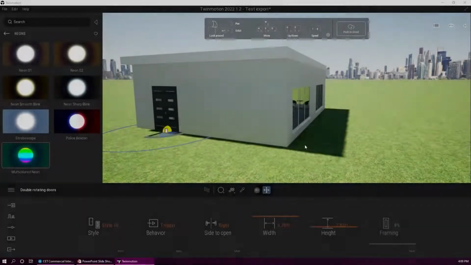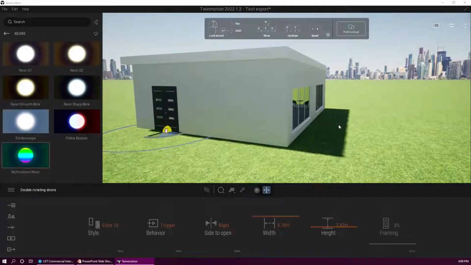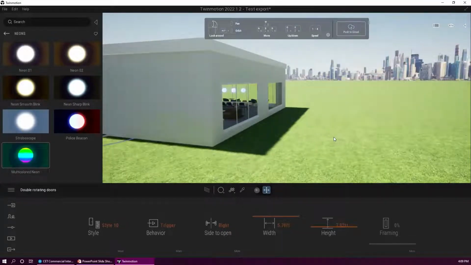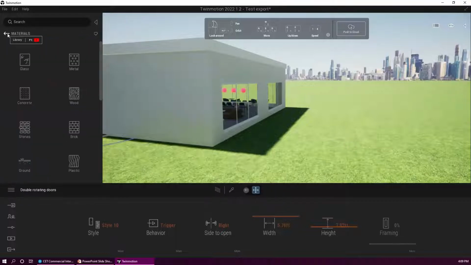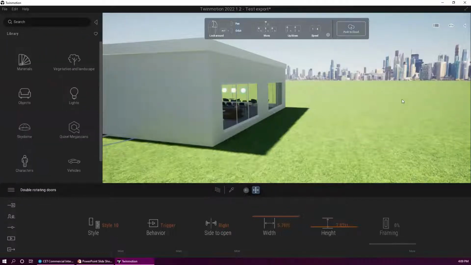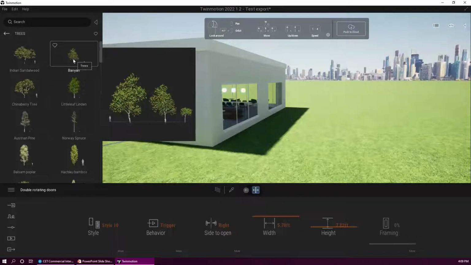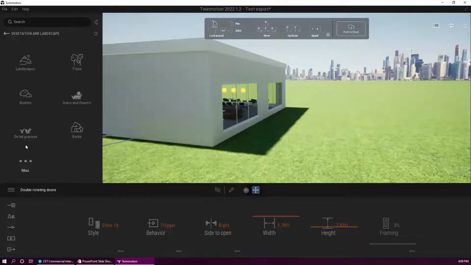All right, so now let's take a look at the outside of the building. So this is another feature that Twinmotion does a little bit better than CET. So let's go ahead and start building up our outside. So right now we've got like the city view in the background and some green grass. We can add in a full landscape. That actually sucks down my computer energy a bit too much today and it keeps crashing it. So we're not going to do landscapes today, but I will show you how to use trees, bushes, plants, flowers.